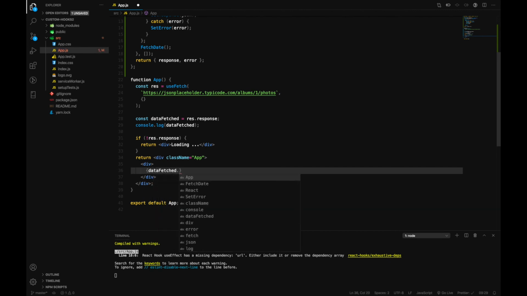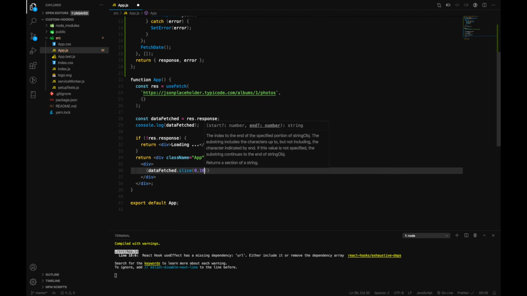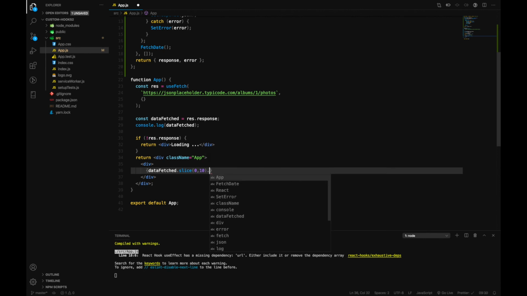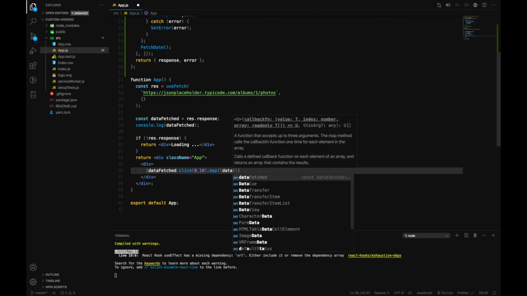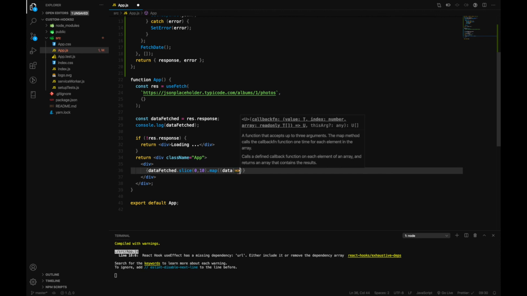As the fetched data is quite a lot, we just want an example, so we will slice it to receive 10 items for now. And then we can also pass down our data and map it.